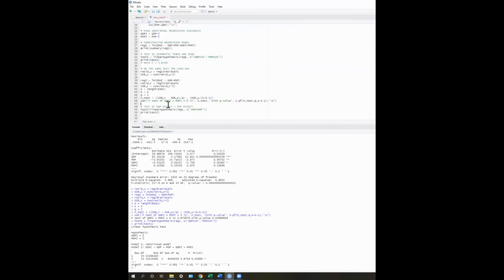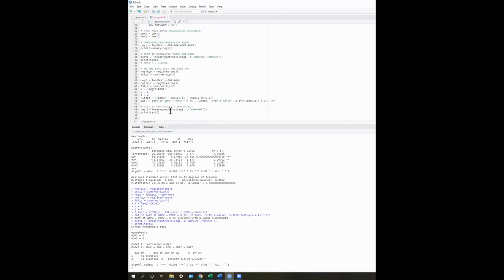So let's do one more. I'm going to test, in this case, if the GDP effect equals a population effect. In other words, back here, if in this regression, the coefficient on GDP equals the coefficient on population. And to do that, well, I could run a restricted version of the regression. And what I would do is define a new variable. So I call it W, and my new variable would be W equals GDP minus population.